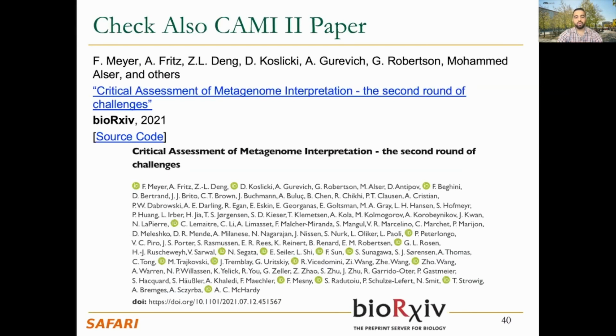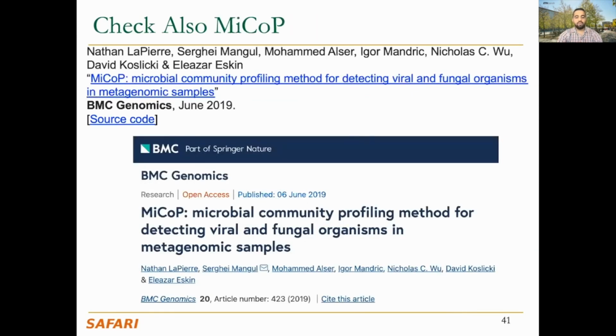We also have a recent work. We participated in this project where we evaluate all existing methods for metagenomics. This was published in Nature Methods recently, in the last few months, with our collaborators. In all these tools, we try to do read mapping for virus detection or for bacteria or for metagenomics in general, regardless of what you are looking for, whatever the species. We can do the detection, assuming that you have a sufficient number of reference genomes for the things that you are looking for.